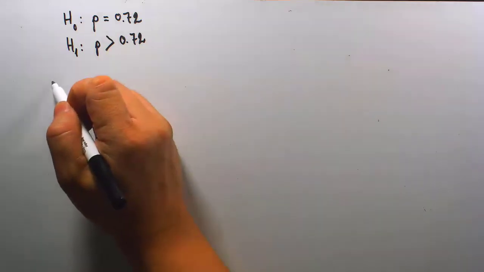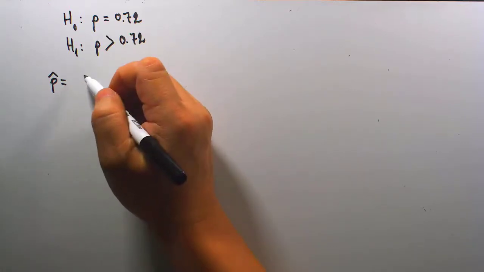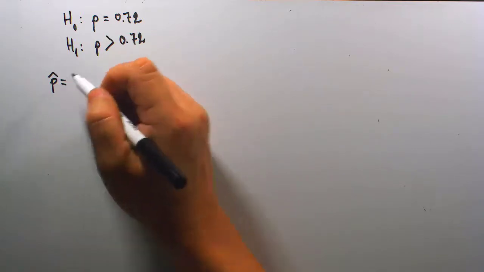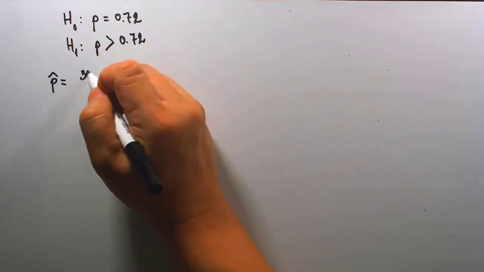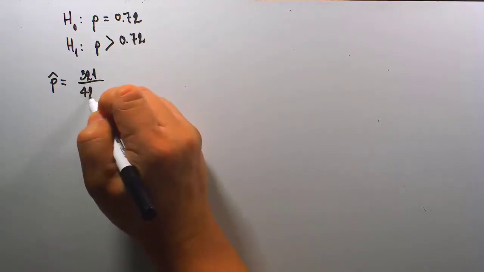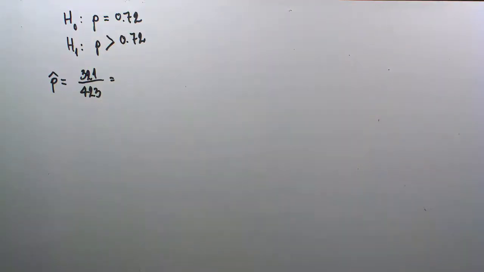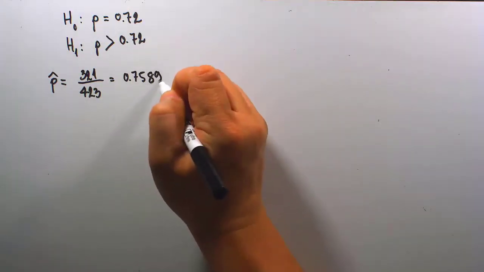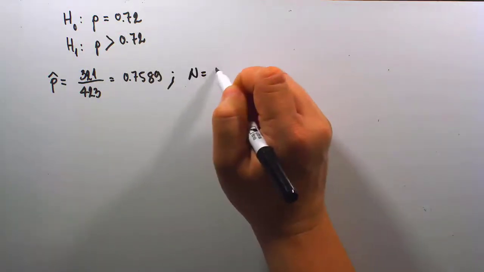And here in this example 3, we were using a sample that was different from the sample we were using in example 1 and example 2. So our sample proportion value here, P hat, was equal to 321 out of 423. And this sample proportion in decimal, to 4 decimal places, equals 0.7589, as you already knew from the steps written. And of course, the sample size here is 423.